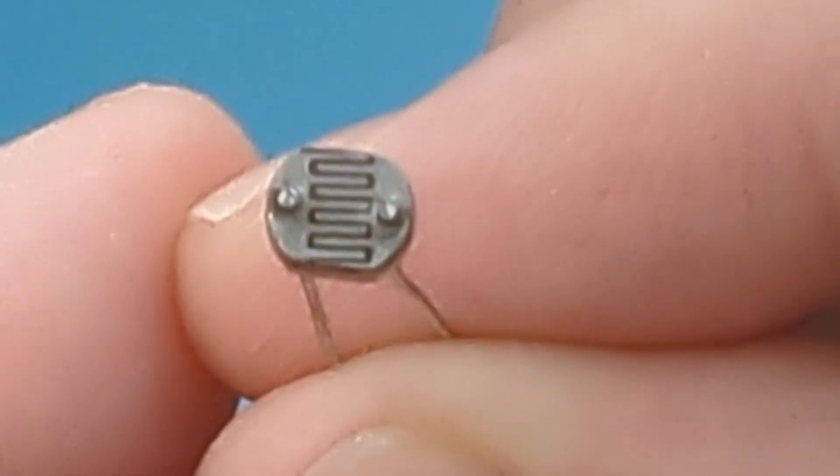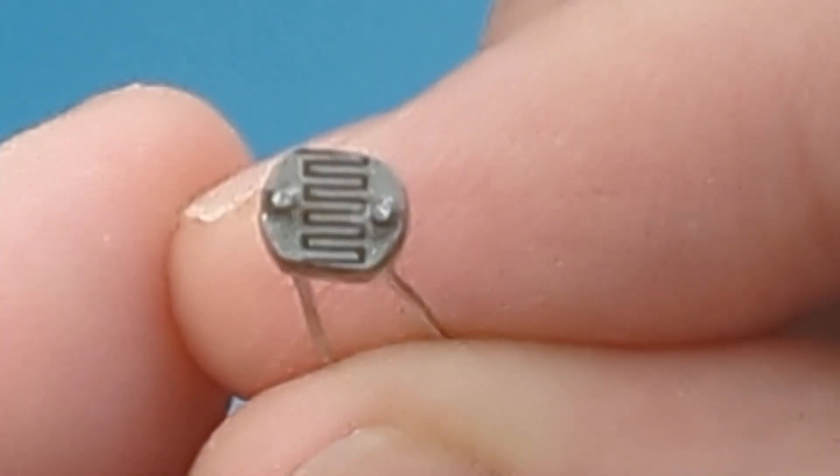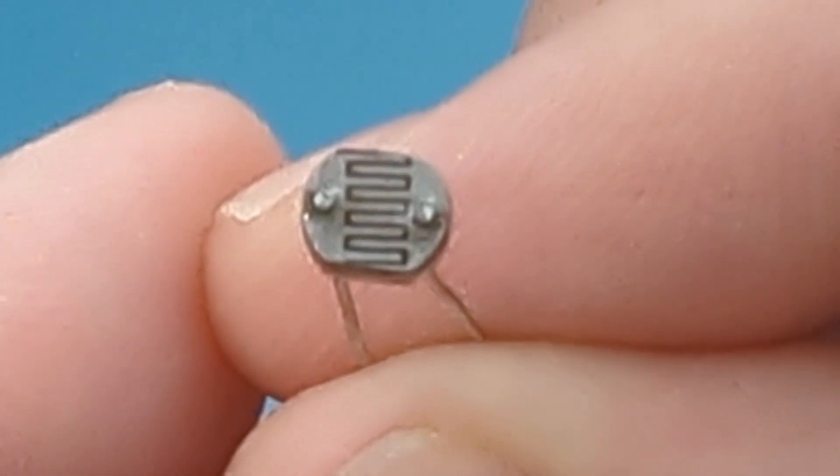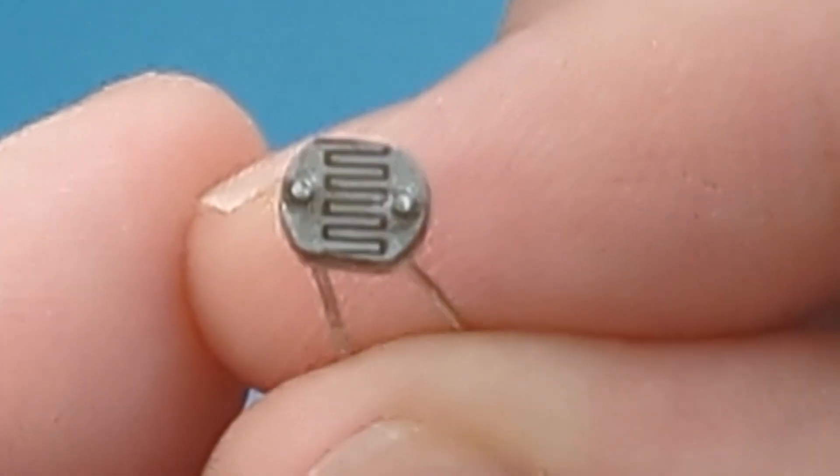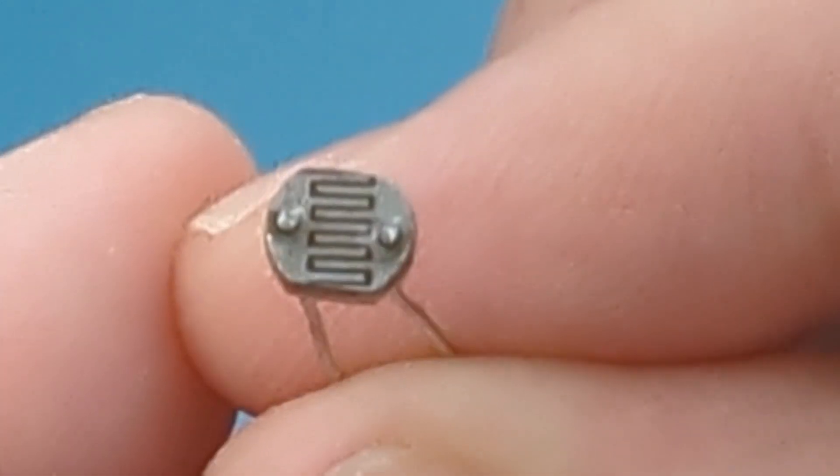An LDR is made from a high resistance semiconductor material that absorbs photons. When light hits the LDR, photons energize the semiconductor's electrons, allowing them to jump across energy gaps and conduct electricity.